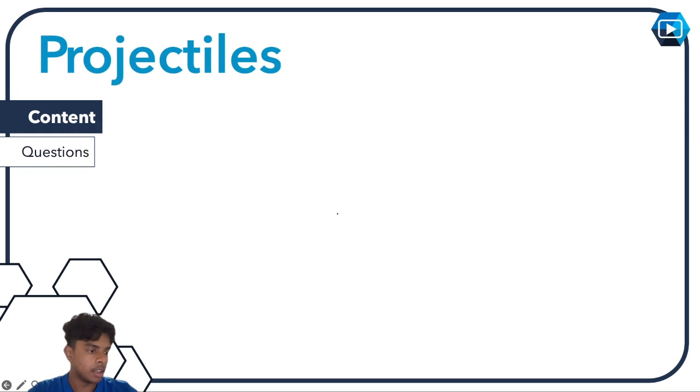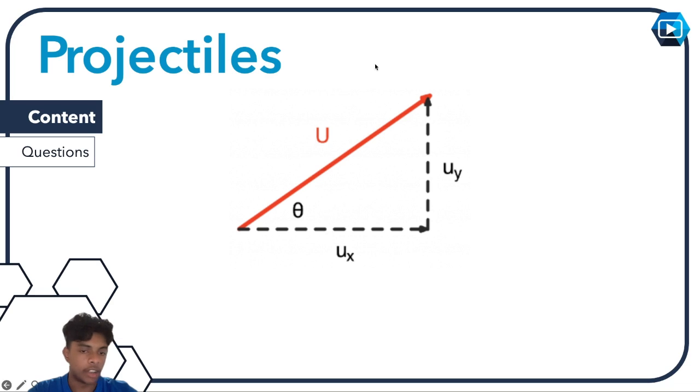This is what a general calculation will look like whenever we approach projectile motion questions. This red arrow indicates the direction that the projectile is being shot out at. U indicates the total velocity of that projectile. We know that the velocity and the motion of this projectile can be split into two components via a right angle triangle. We have the angle theta, which is the angle it's been shot at with respect to the horizontal. We have the horizontal component, which is Ux, denoted along the x-axis. And we also have Uy, which is denoted along the y-axis, the vertical component Uy.